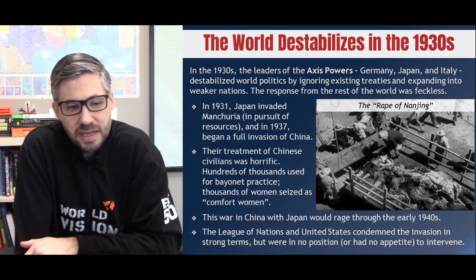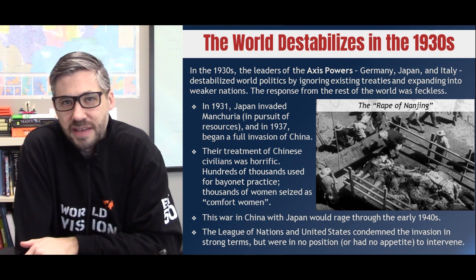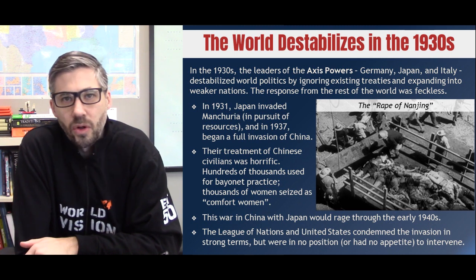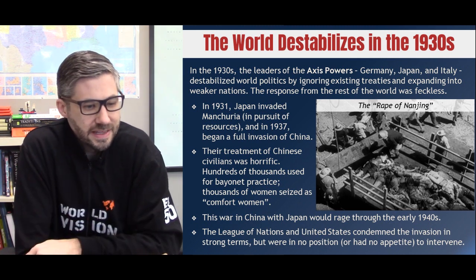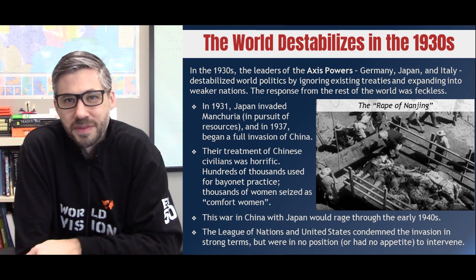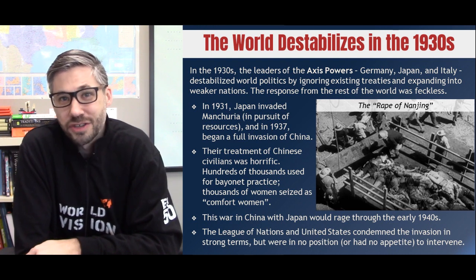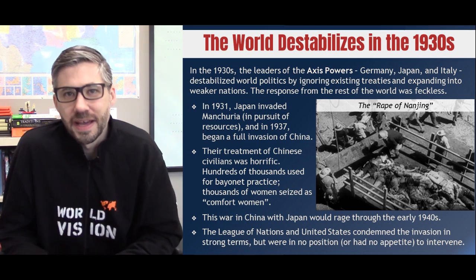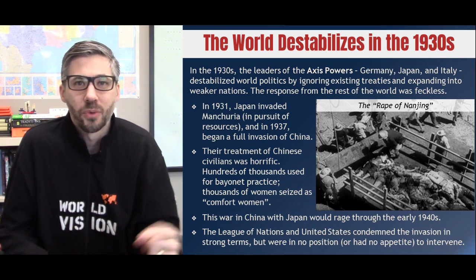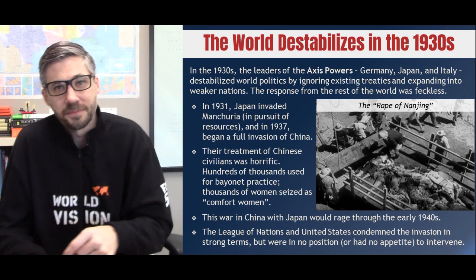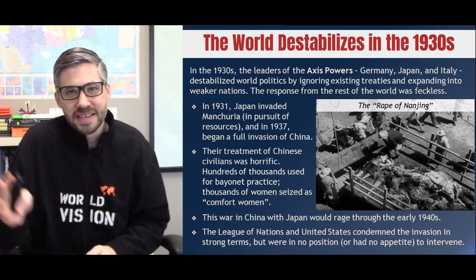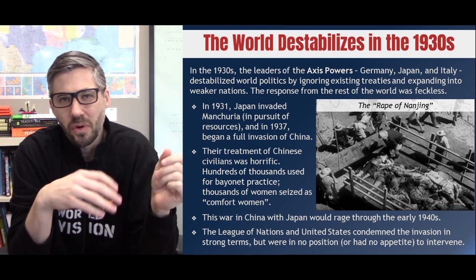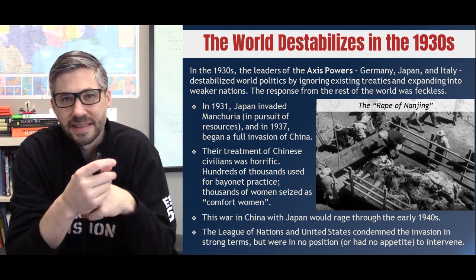And so I want to talk about the destabilization of the world in the 1930s and the role that these three Axis nations played in this, and the bad role that the rest of the world played in watching it happen. It's an interesting question. A more complicated question than why did the war happen is when did the war start? We typically say 1939 when the Nazis invaded Poland, but as we'll see today, in many ways the war is already ramping up and well underway at that point.